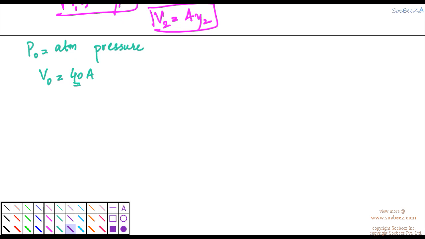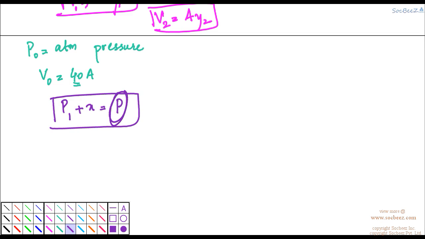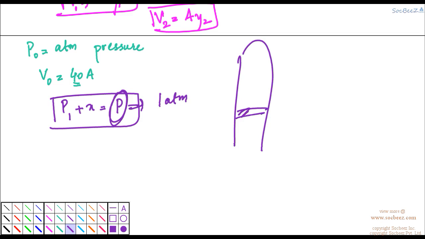So to balance the forces, what we have is P1 plus X equals P, because in the vertical direction the force acting downwards is nothing but the atmospheric pressure. When the forces are being balanced, some force would be exerted on this mercury column by the air inside, and something would be its own pressure, but the only force opposing it is basically the atmospheric pressure. So P1 is of the air column, X is of the mercury, and P is applied by the atmosphere. So the pressure outside is nothing but 75 mm of Hg, right?